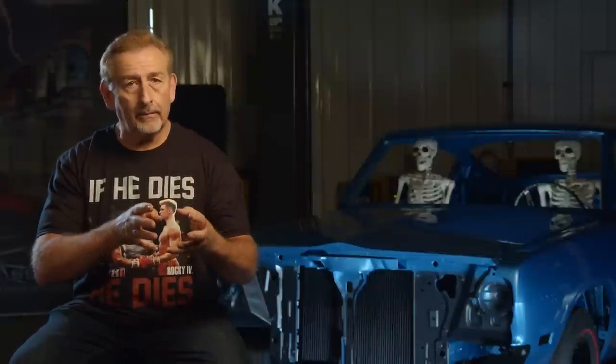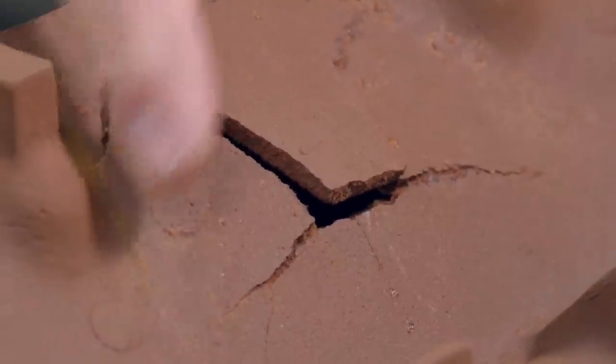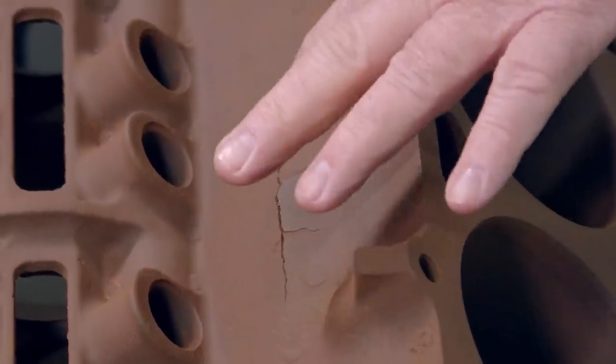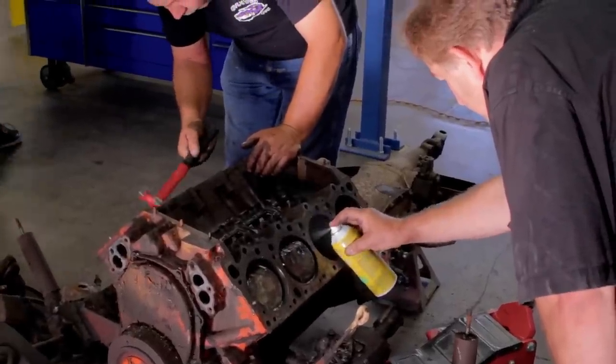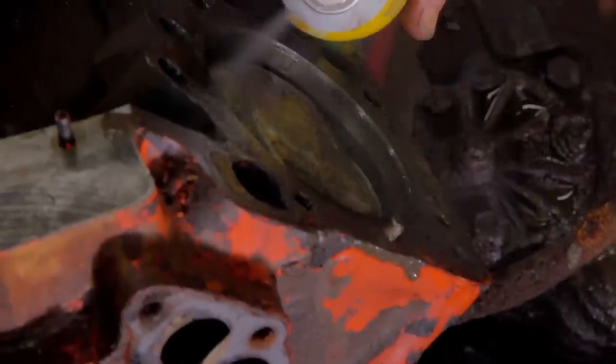It is so rewarding to be able to take an engine that has sat for maybe 35 years without running, give it to Doug, let him completely disassemble it, send it off to the machine shop, have all the machine work done, and know that it made it through those critical points of what? A Magnaflux that could have come back with a broken block, a crack in the valley somewhere, we've seen that. Or cylinders that have to be bored out so far that they need sleeves. That was the case on one cylinder in our 426 Hemi for Melita.